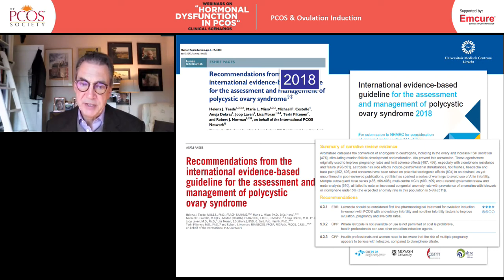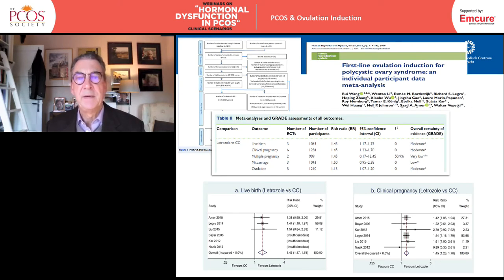The aromatase inhibitor, I will not go into too much detail. Of course, this has developed over the last couple of years. There have been some difficulties around this preparation. Of course, it is off-label use, and therefore it's not available in some countries. So with some restrictions and with a level of evidence which is not so very high, still the people involved at the time considered it evidence enough to say letrozole should be considered first line. I'll come back to this later.